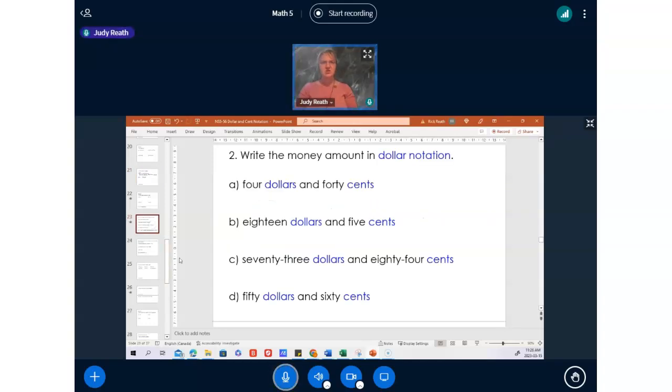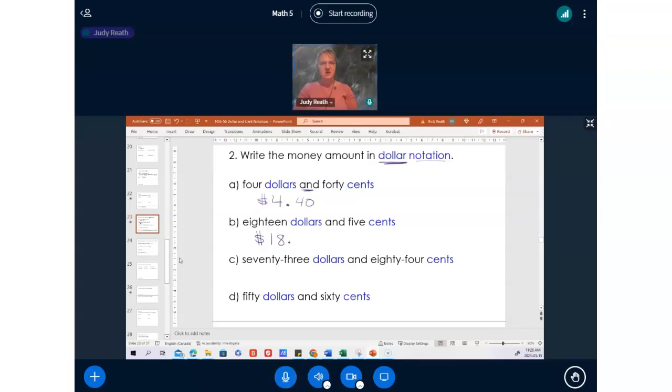Now we're going the other way, changing money amounts into dollar notation from the words. So obviously dollar notations start by writing the dollar sign. If you do not write the dollar sign, you will have marks taken off. So make sure you always write the dollar sign. So here we have $4 and, there's that and word, 40 cents. Again, we're doing dollars notation, so before you even read the question, you know dollar notation, so write down your dollar sign so you don't forget.